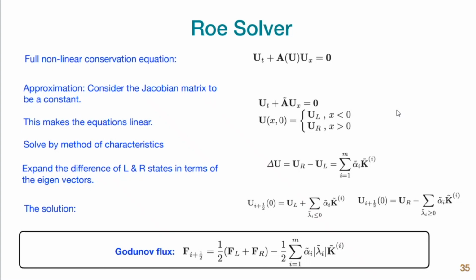Now because this becomes simple advection equations, you can write them in terms of the expansion of the eigenvectors. Right? But then there are other implications to it. Again, I'll not go to the details of the Roe solver. Again, textbooks are there to tell you the details of it. But since we're not excluding any characteristic, the Roe solver is more accurate than the others. Of course, you are still making an assumption here. So the level of assumption is slightly different on a different dimension than the others, but this is more accurate.